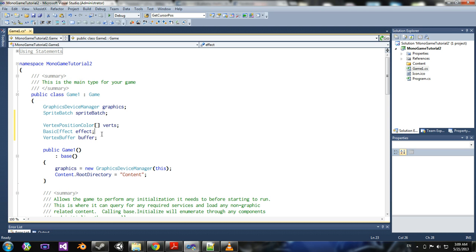So the next thing is the buffer, the vertex buffer. What the vertex buffer does is allow us to take the vertices that we declare and pass them to the graphics device in a more efficient manner.